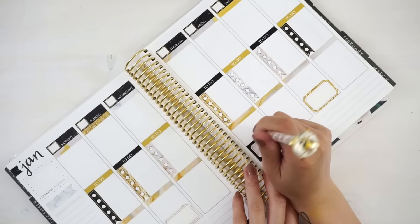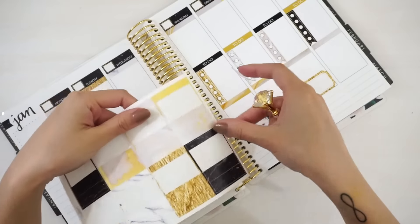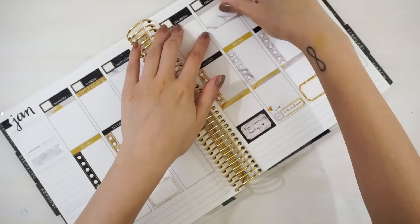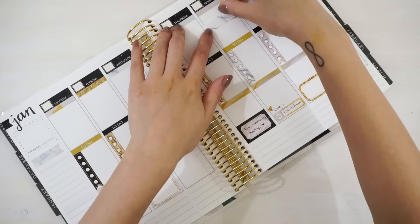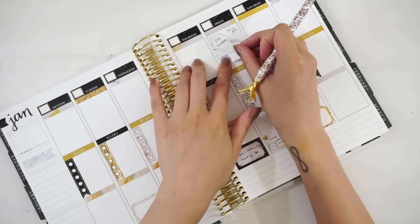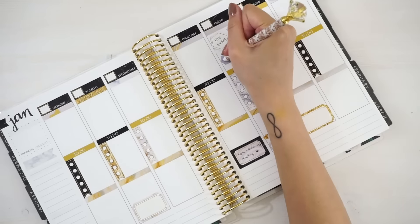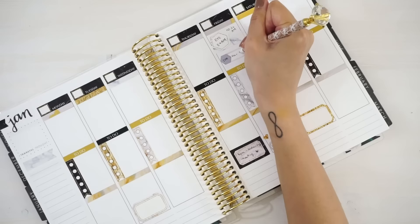Very cute. I have an eye exam on Friday morning, so I'm gonna grab one of these hexagons and I'm gonna layer it over one of these little washi strips — I'll take this marble one, place it down with a bit of a gap, and then layer this hexagon on top. That looks really good. I have a hair appointment also on Friday, so I'm gonna grab this and just pull the box and place it at the top right beneath this, and write down '1pm hair appointment.'